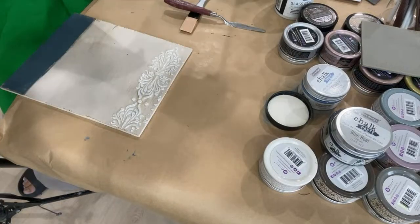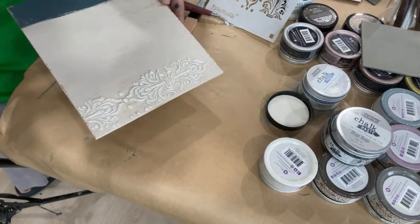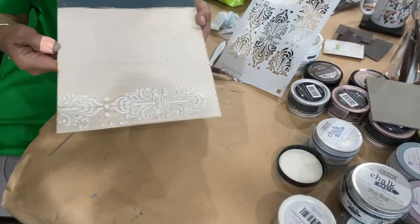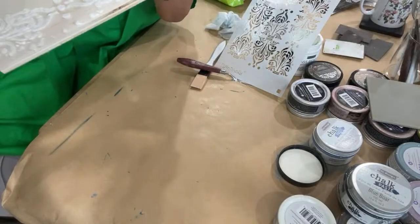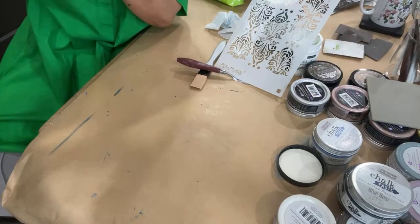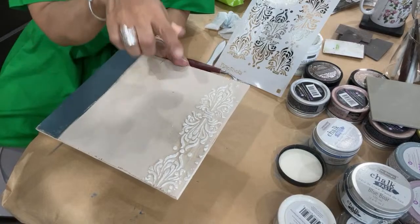Okay, but oh my goodness, guys. So this is how it turns. Let me move a little bit. There you go. You see all the bits? Oh my goodness. Let me show you here on YouTube better, and Facebook. You see those bits? Oh my goodness, I'm just in love with this. Instagram, too. So this is glass bejail. Now it's white, but it's going to dry clear, okay?